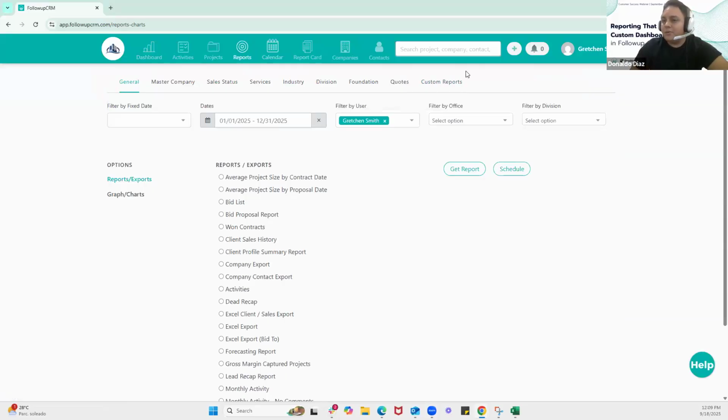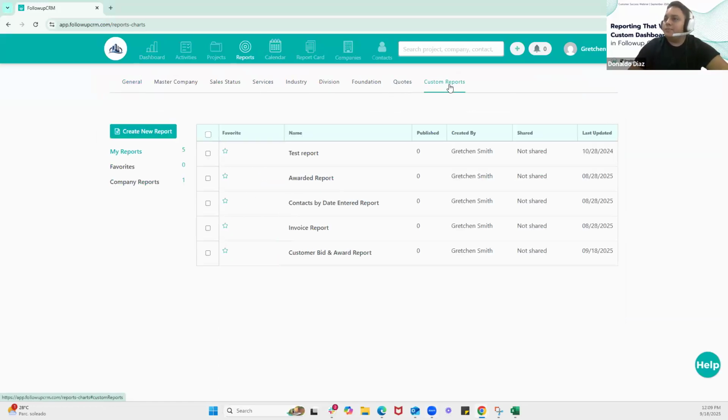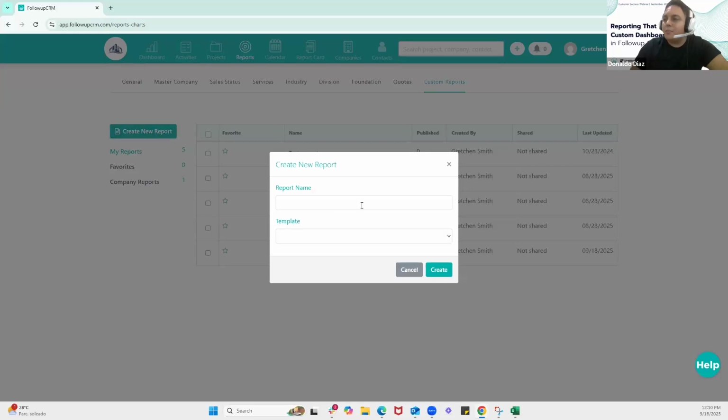When you are on this plan, you will be able to see this option in here that is custom reports. So we click on this. We have some reports that we have already created, and I will show you how they look right now. But this is very simple. We come here to this option, custom reports, and you say, okay, I need to create one report based on what I already have in the system. We can just click here where it says create new report.